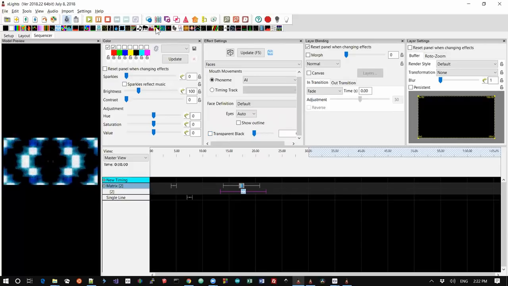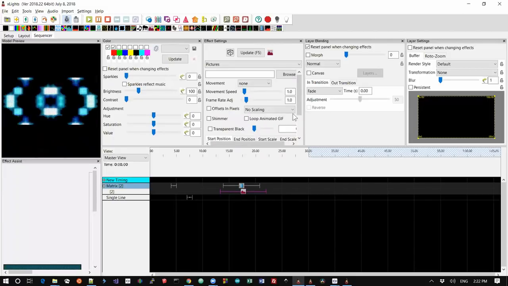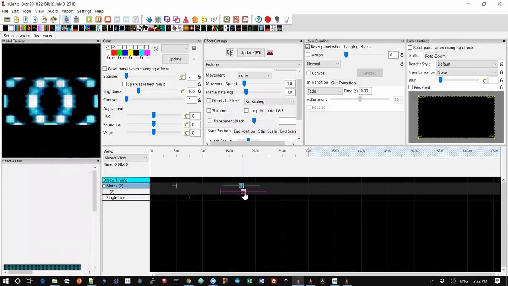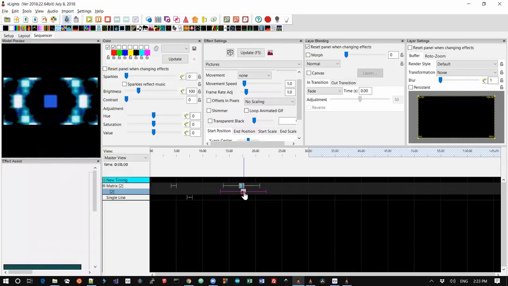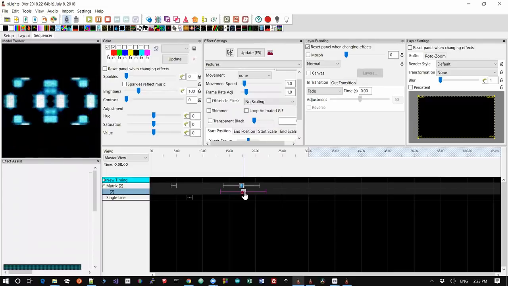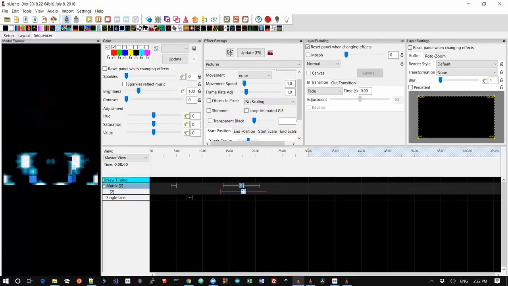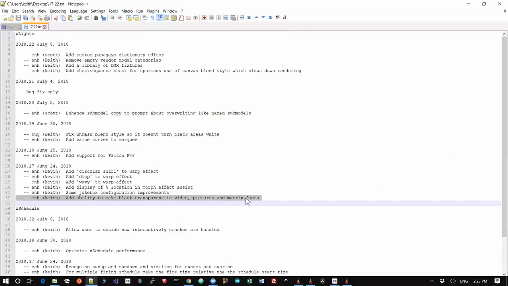And I've done the same thing with the pictures effect. There is this transparent black as well, which lets you put a picture over a picture and make the black areas of the picture transparent, so you don't have to go into Photoshop or something and make the underlying layers transparent in order to have the blackness bleed through. Now, obviously, if you have black in your image, that doesn't really help you, but you'll have to still go back into Photoshop. But anyway, an interesting idea, I thought.